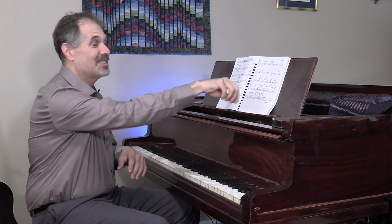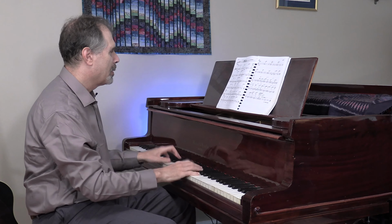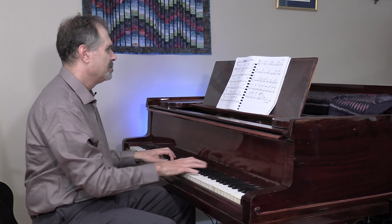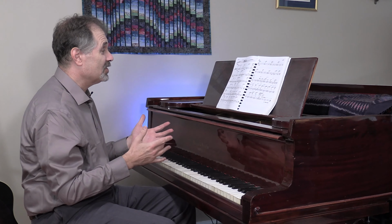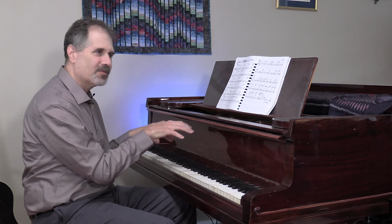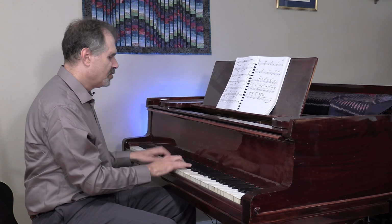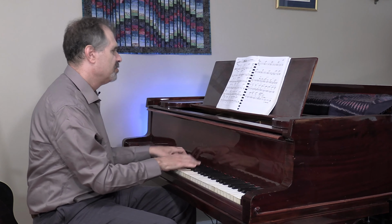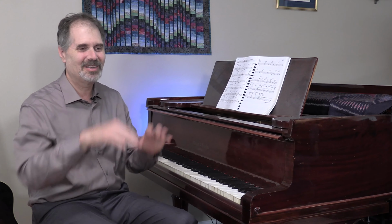We could also treat it just like the left hand plays the chords and the right hand solos over it. I was thinking of that. The solution I came up with is just to sort of come up with some textures, like fun rhythms, like... If you have any ideas, like I said, leave them in the comments.